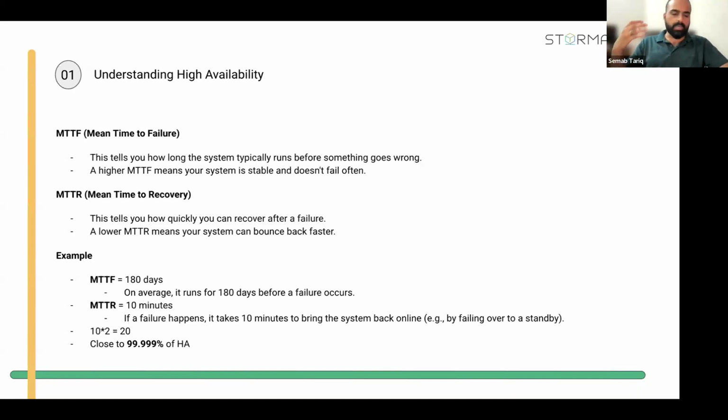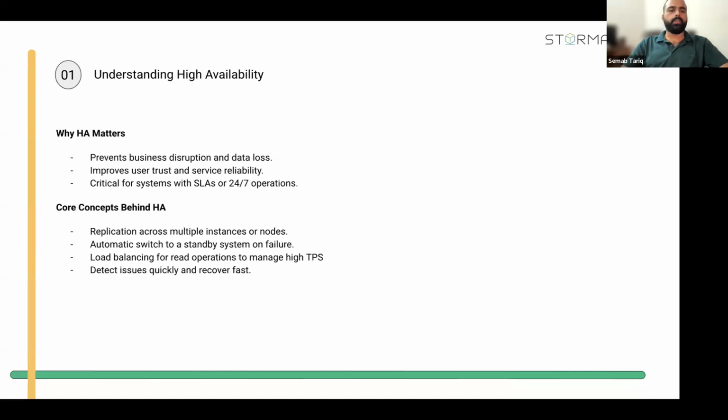And if your ratio is still 80%, 70%, or 60%, that means you need to reconsider your high availability solutions and invest in them, so that you can go beyond 90%, or have 3 nines, 4 nines, or 5 nines of high availability.